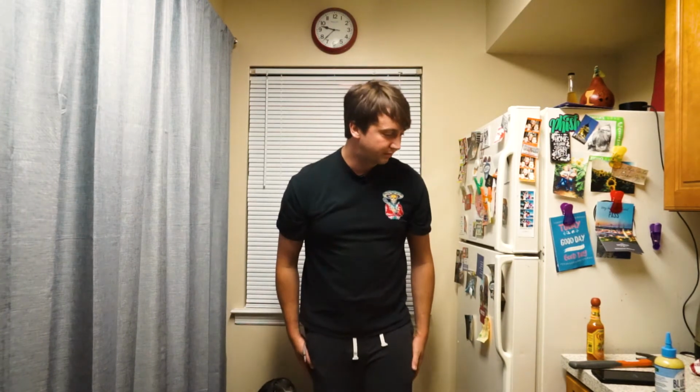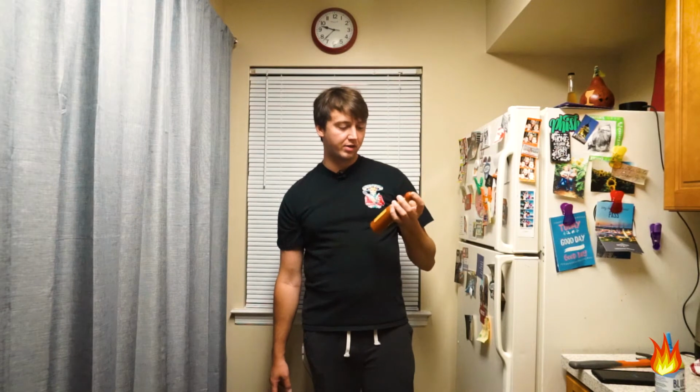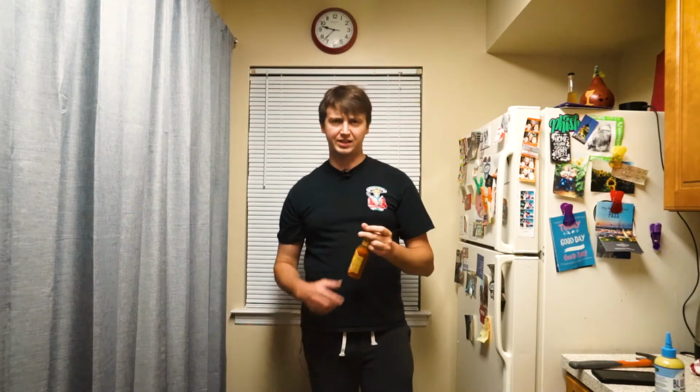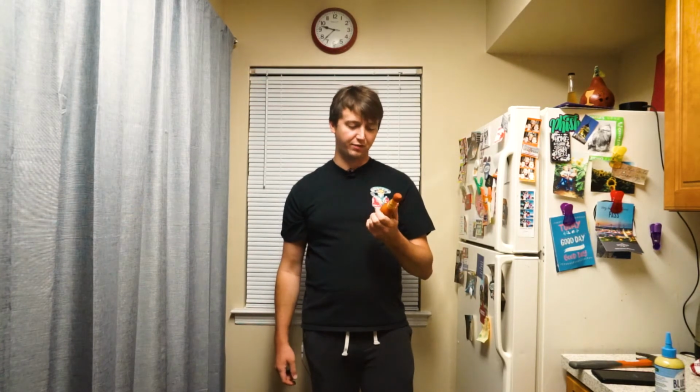So anyway, heat, I got to give it like a 1. Not hot at all, just good. And value, I think I also paid $3 for this. And I don't think I was looking at the discount rack or anything, but worth it. If you're into garlic sauces and if you're into Cholula, just regular old Cholula, it's worth checking out.